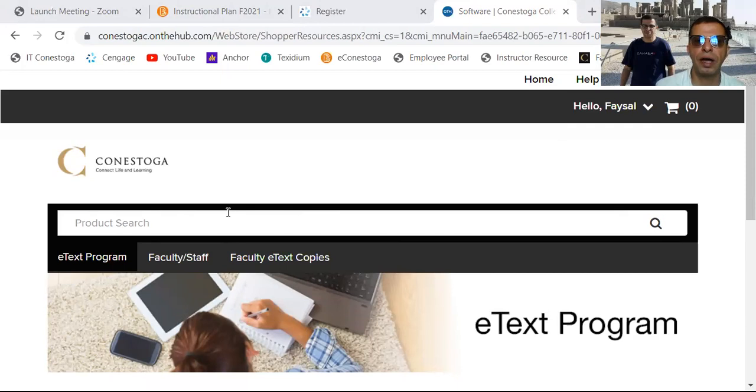Okay, so now I own the book as a student. What am I supposed to do? You own the book. Now you can go to Cengage to see the book, but you don't need to go to Cengage to see the book. You can see it, that's not an issue.